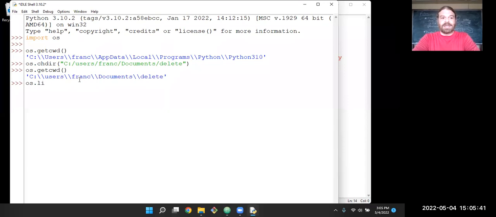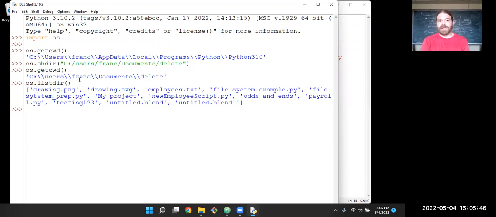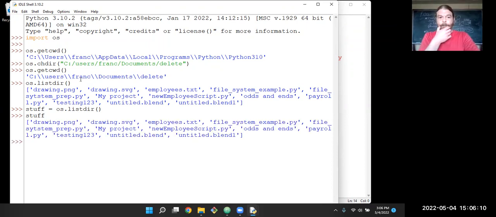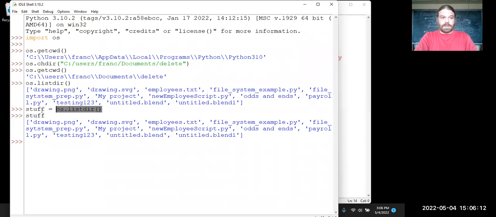So os.listdir will give us everything in that directory as an array, which we probably want to save somewhere. So I'll just call it stuff is os.listdir. And then, once again, we could just print out stuff, or we could loop through it and see what's going on. Let me copy this over.